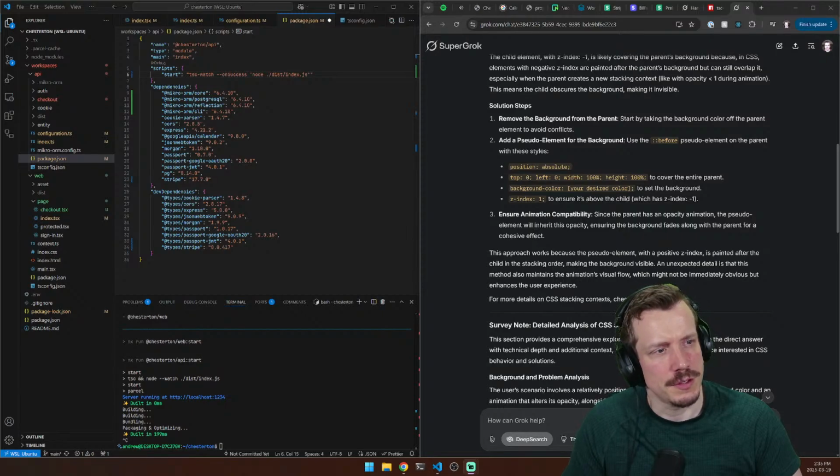Okay, wait. Position absolute. Top, left, width, height. What if I do like 1? Just to see it. Okay, so that does work.